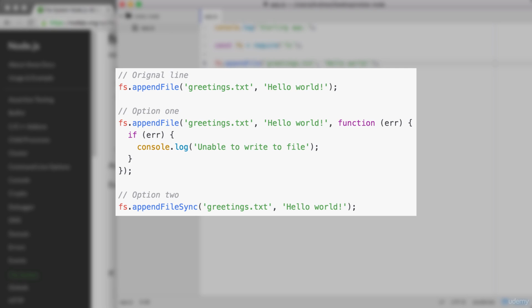Now our second option down below, option 2, is to call appendFileSync. appendFileSync is a synchronous method. We'll talk more about that later. This function does not take the third argument. You can type it just like this and you won't get the warning. So go ahead and pick one of those two options. If you are seeing the warning, both are going to work much the same. If you are on v6, you can stick with the line up above, although you might as well use one of the two down below to make your code a little more future-proof.